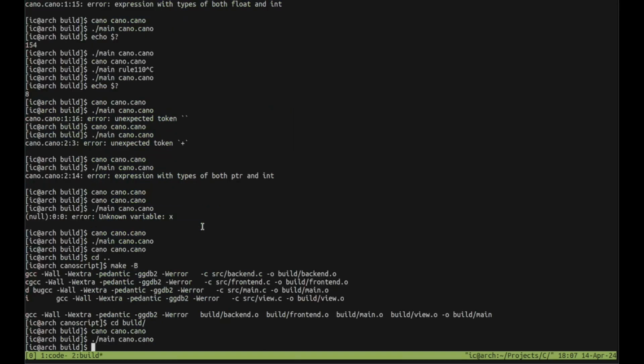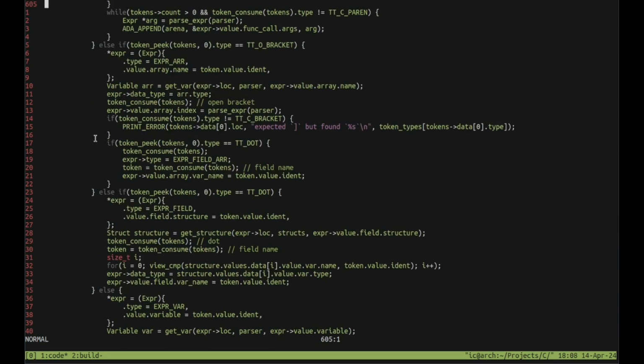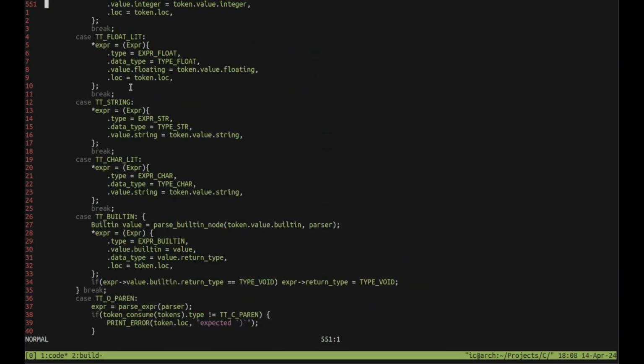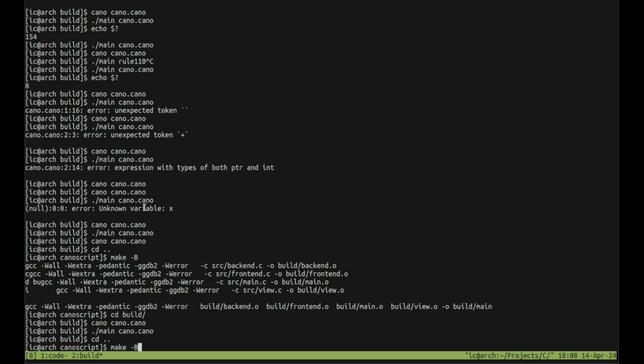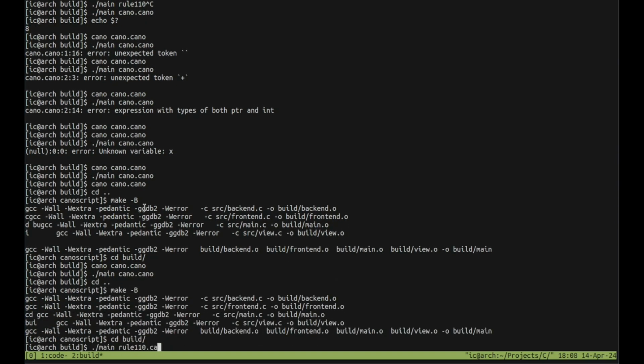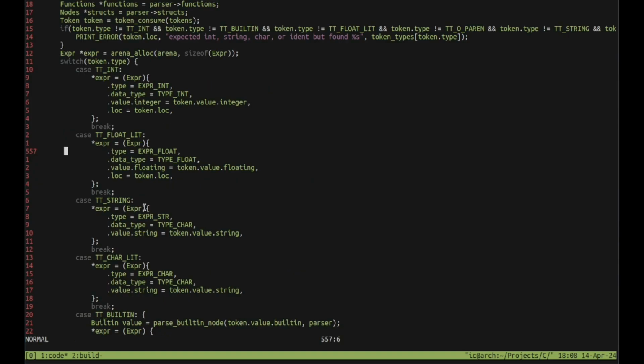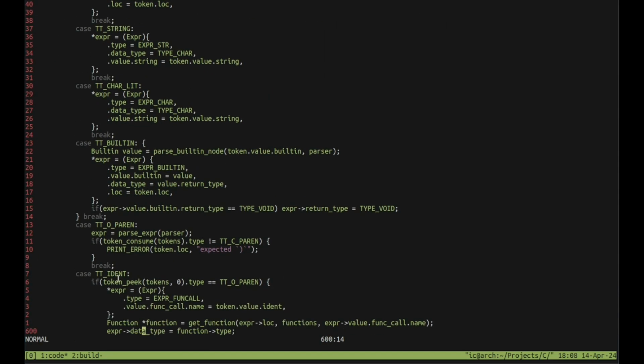The thing with the character is because of the way that I handle strings, which is not necessarily ideal. So I go to a string, if we have that here, case string, data type, should it be a char? But it's an array of characters, because if it's an array, then we use that. So I'm not sure. I think that would fix that problem. Maybe not. Okay. Oh, you know what? It's because it's not a string literal. It is a string array.